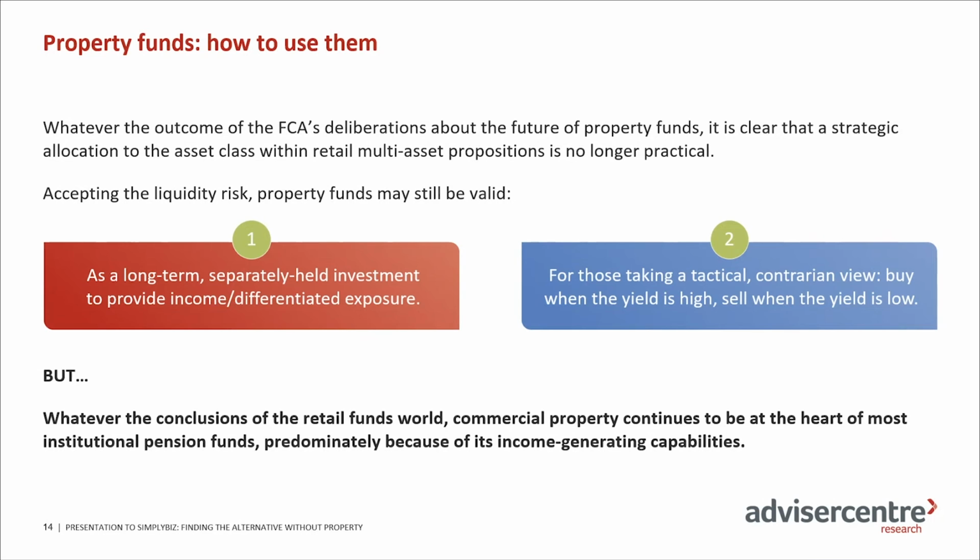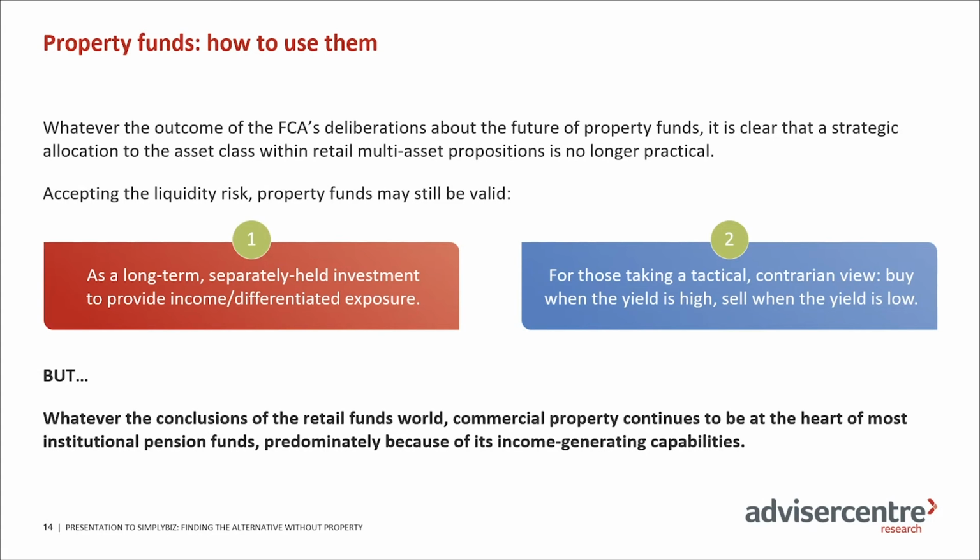Whatever the conclusion in the retail funds world, however, it sits at the heart of most institutional pension plans. And I think this shouldn't be forgotten. A lot of the income you get out of your pension plans, either you or your clients, is coming from the commercial property sector. And on the FCA deliberations, I know there's been a few people talking about the ISA withdrawal, et cetera. Having talked to the property fund managers directly, and they've made their submissions, we think the FCA is very aware of the issue that would be created if there were periods of notice put into holding commercial property funds. So the jury is out on that.